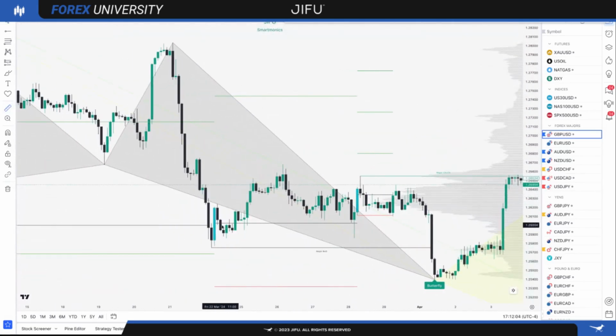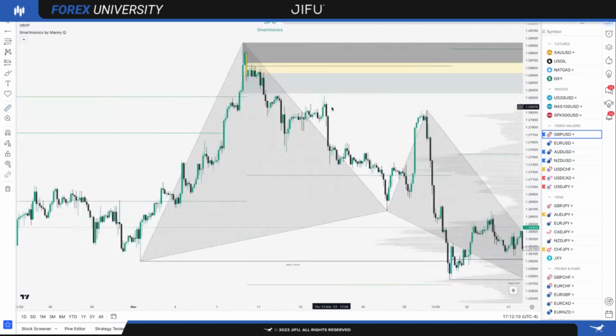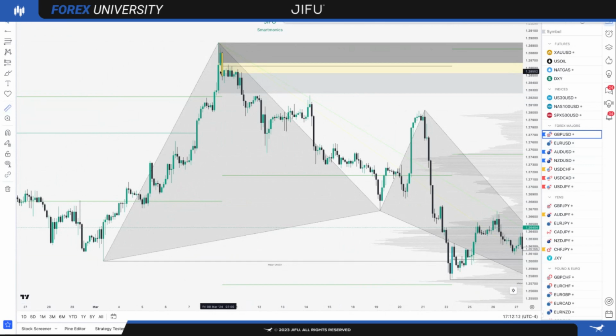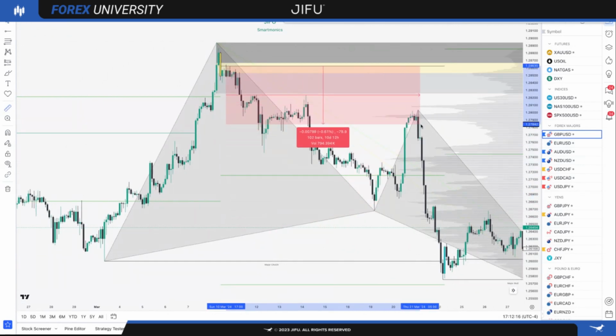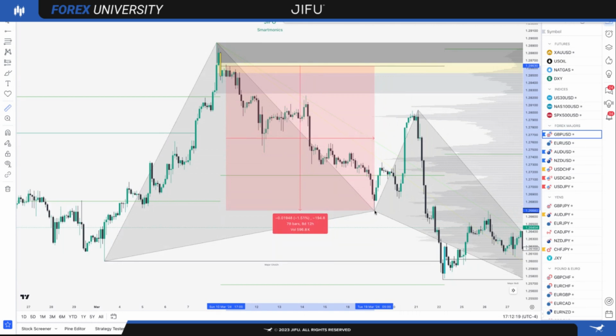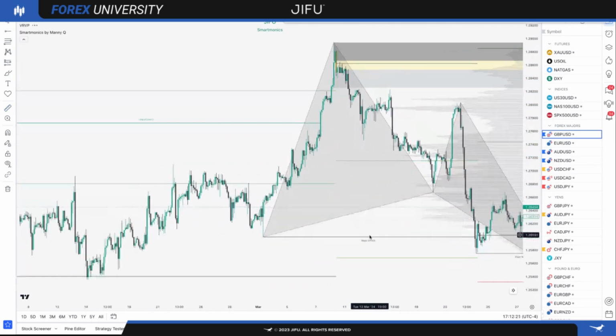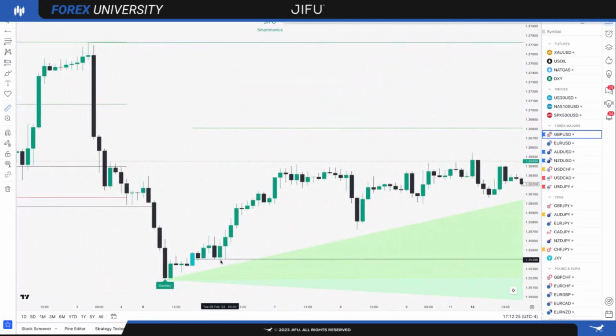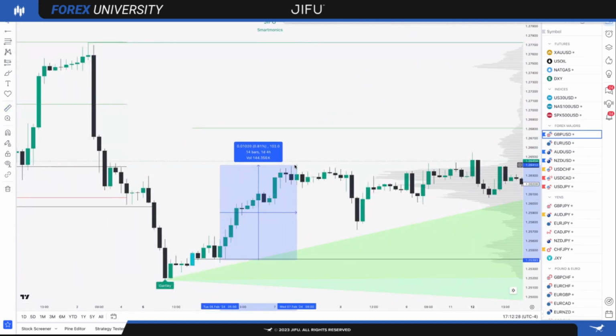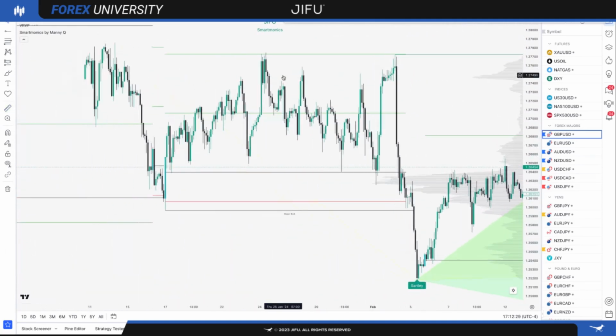Here's the next one. The next signature over here didn't quite make it to target one, but that one gave you 63 pips. Look at this type 1 over here, candle plot back into the fill. Before that radical pullback right over there, you had a beautiful 194 pips. Guys, you could just keep looking. Here goes another signature right over here, giving you another beautiful 100 pip run, right?